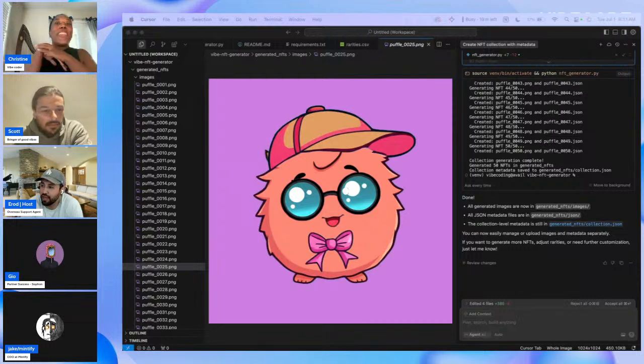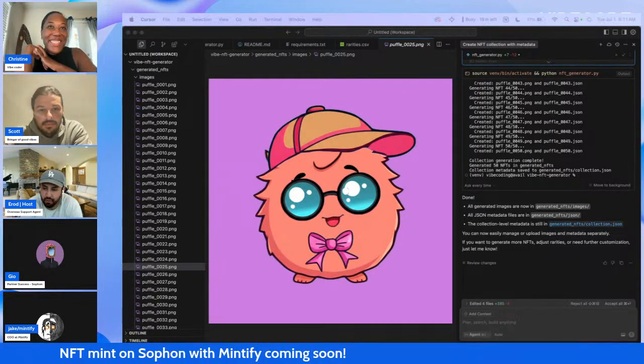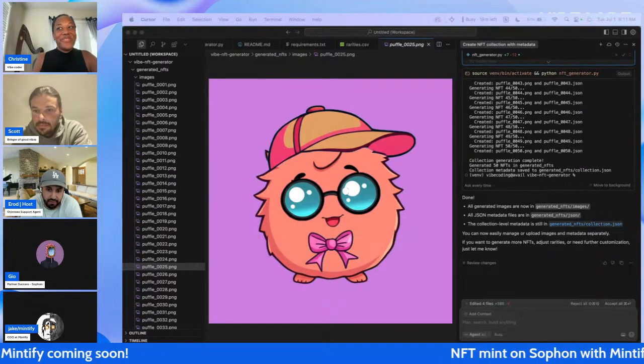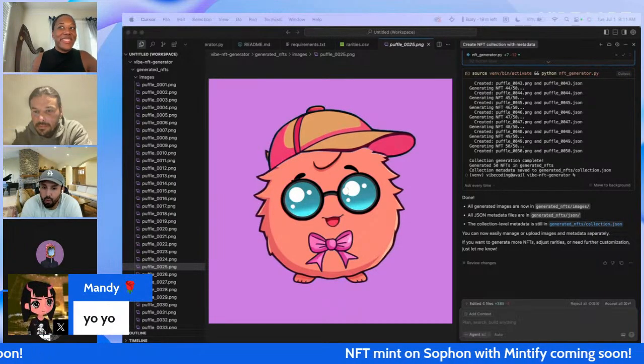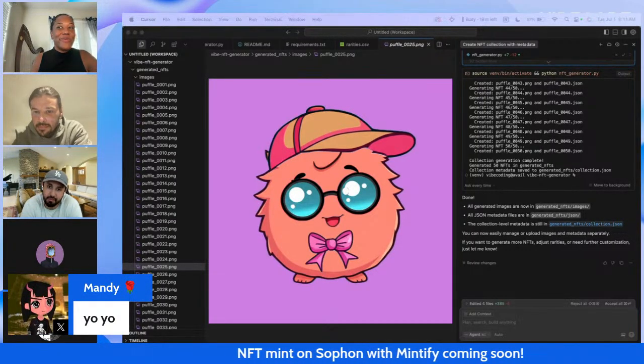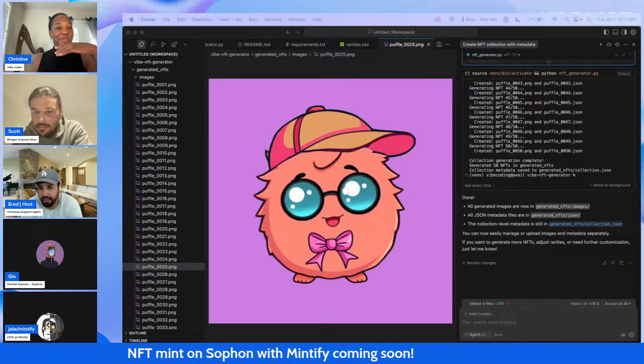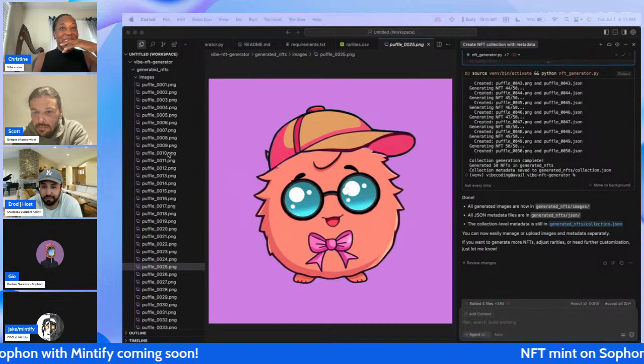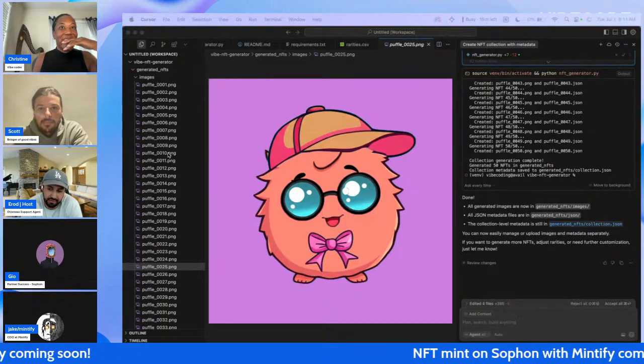Love it. So Jake, let me ask you, right now we're doing this really cool vibe coding session. We're having AI generate all these NFTs. What was this process like before vibe coding, before we had the AI, right? How would people go about and basically create these combination of NFTs?